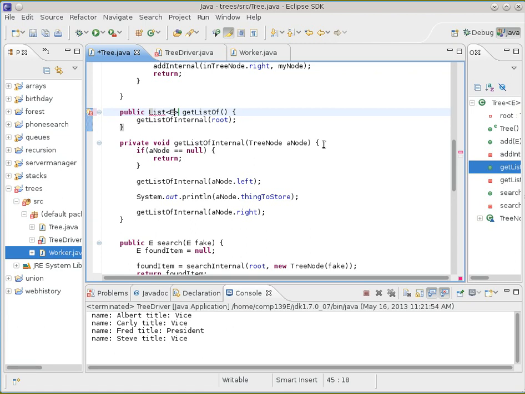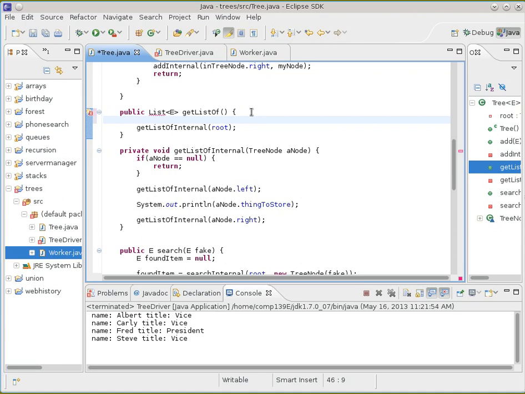Well, the rule here is that if you're going to return something, the Pfeiffer rule says we need to make the thing that we're going to return. So I'm going to make a list of E-type things, return list. We'll just make a new array list of only those worker type things, those E-type things.